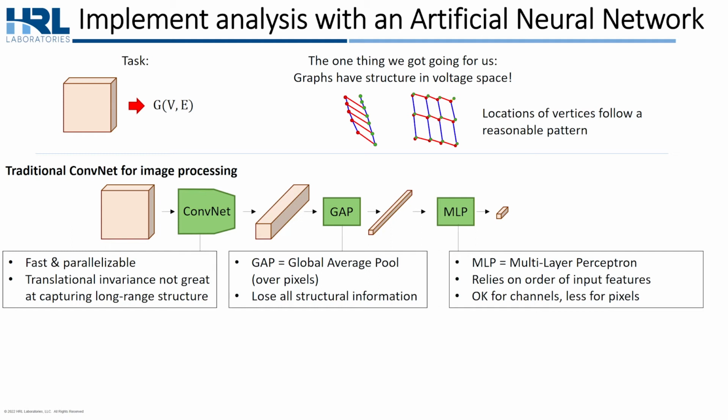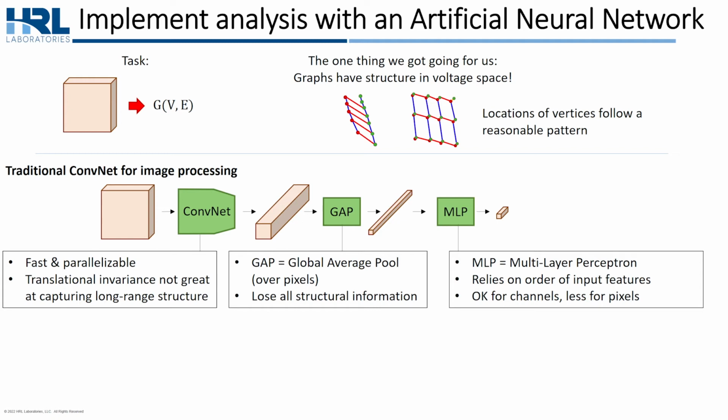As we attempt to accomplish this task, we don't have a ton going for us. We don't have a lot of data, and there's not a lot of analogous problems. Our data is a bit unique. We do have one thing going for us, and that's that the graphs that we're looking for have a structure in voltage space. For the dot loading, they have that ladder, or for the dot coupling, they have that hexagonal pattern. And so we'd really like to leverage that wherever possible.